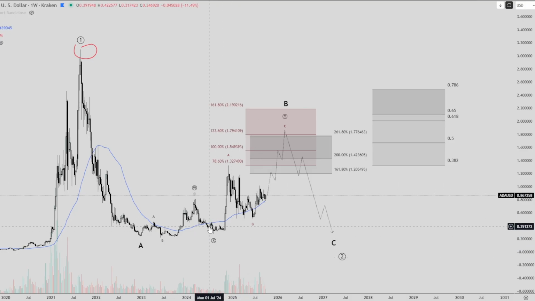If we're actually dealing with an ABC, I don't really see how we get past $2 here. We would then actually finish the cycle between $1.50 and $1.80 most likely. So we have to keep this in the back of our minds. I'm not saying this is very likely, but that's why we take the profits on the way up. That's why $1.30 is a good first target to take profits, right? Because there is a chance that this is just corrective and pretty underwhelming in the end of the day. So why not take some profits here, right? If you averaged in here or here or here, it just makes sense to take some chips off the table here.